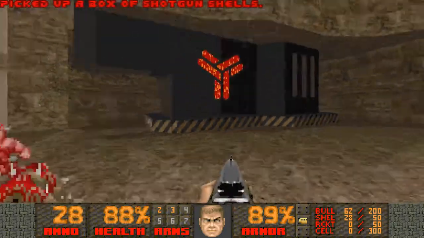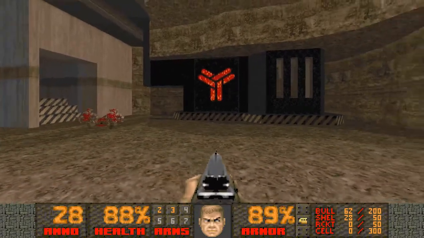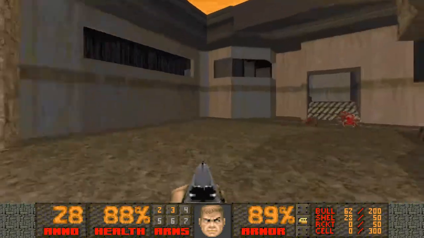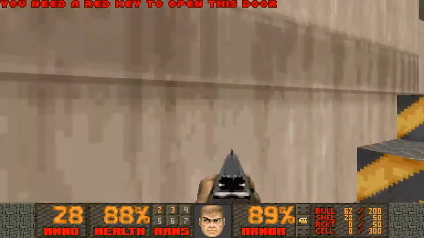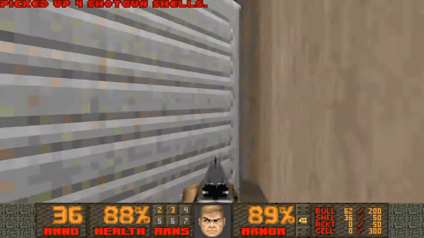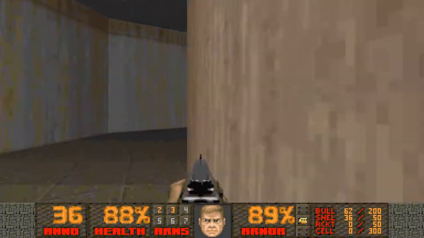It's actually, look, beautifully done, right? It's very atmospheric. This is some kind of, I don't know, lava production? I don't know. So this requires the red key. Over here, this is an interesting thing. You cannot get over here, but you can actually try to do that.